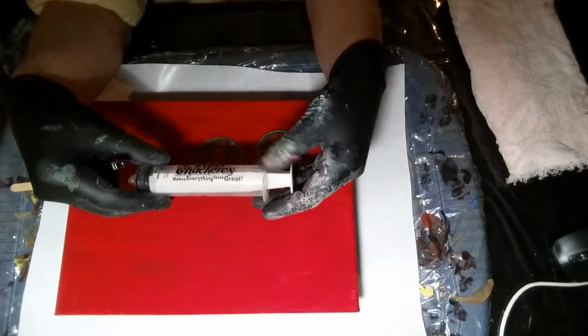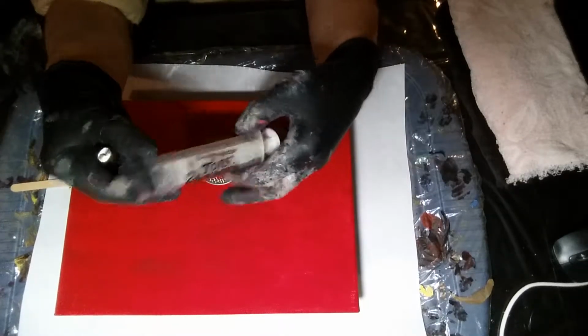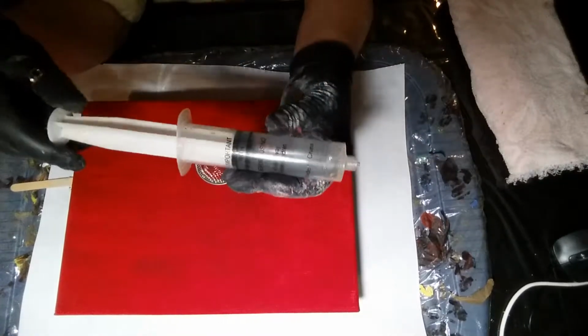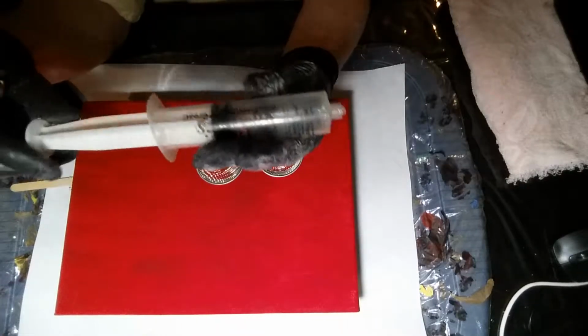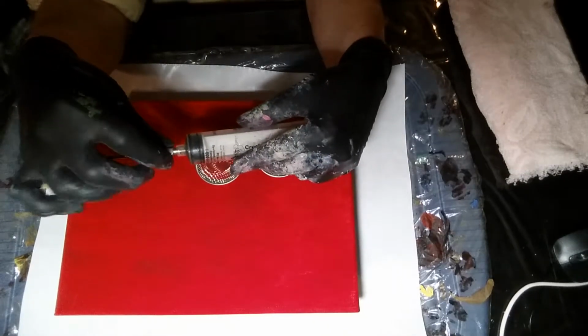is this turkey baster thing. I'm going to wash it out because there's something in it. Who knows what it is? But it's yucky looking. And I'm going to give that a try.